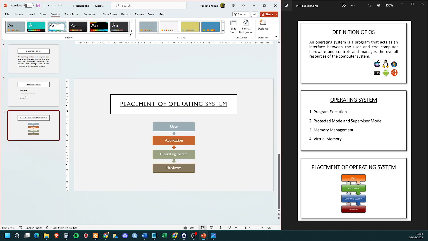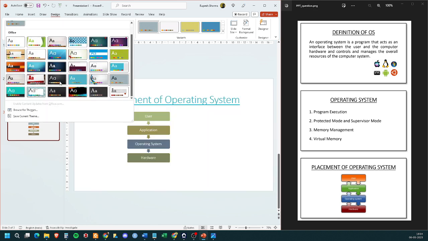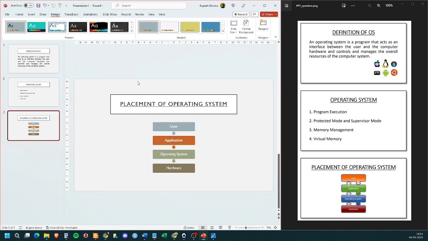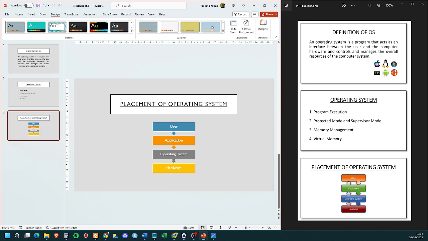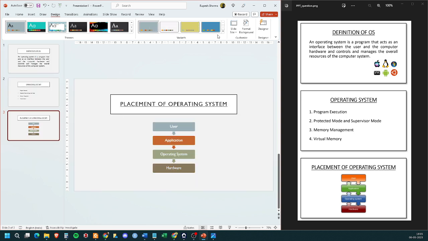This is how you apply the design. You just have to select this here. Now if you're not happy with the page background, then you can choose these variants. So you can choose to create a different sort of design, whatever you feel like.